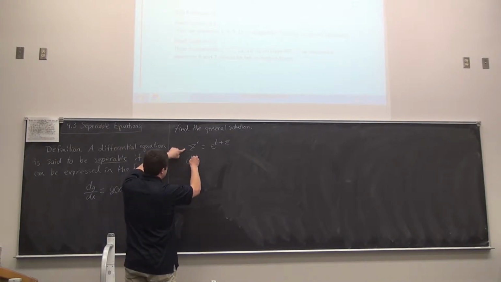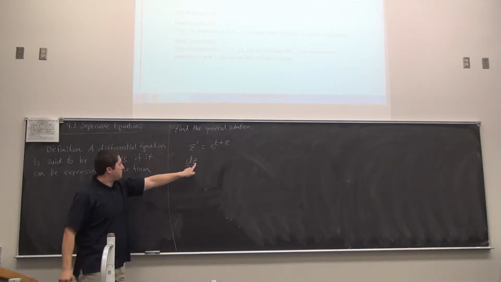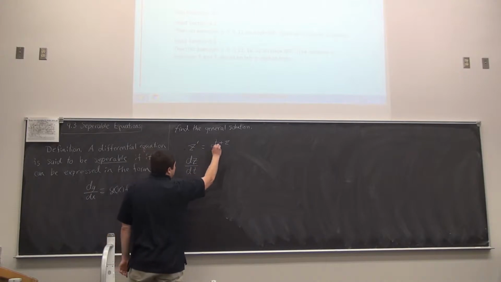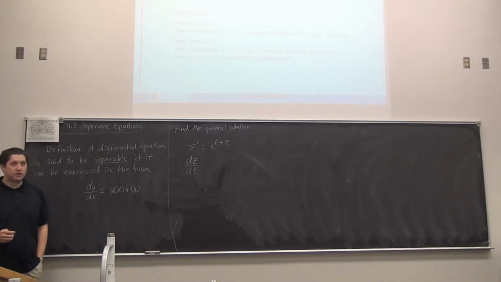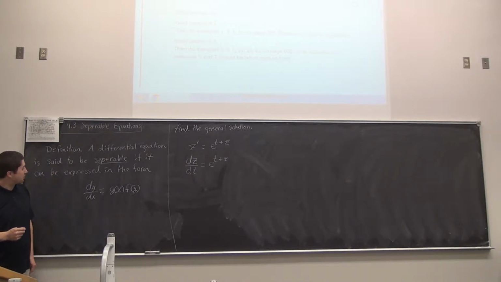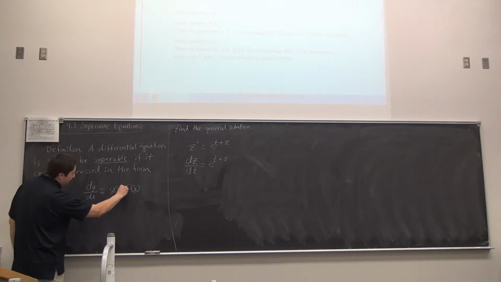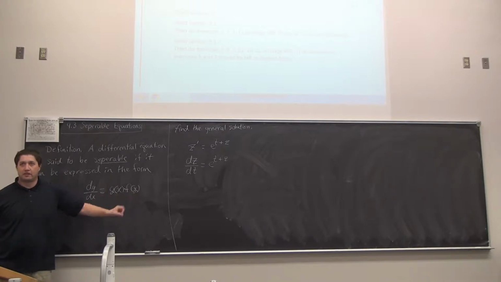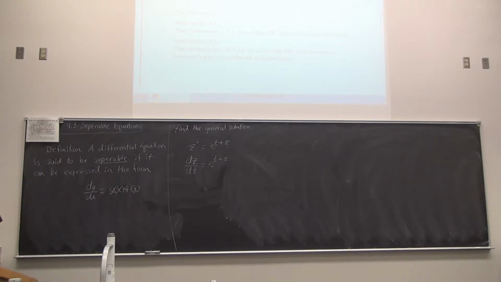So we can convert this to dz. Z is now going to be treated as the dependent variable, and down below we'll have to use dt, which is the second variable in the problem. So that'd be the conversion. Then we can write this as e to the power of t plus z. So the next feature of this problem that is unusual is we need to force in some kind of factorization. So we have to factor e to the power of t plus z somehow. So variable t, x in the formula over here, and variable z, y in the formula over here, are completely separated in the factors. Anyone see how to factor e to the power of t plus z in that way?